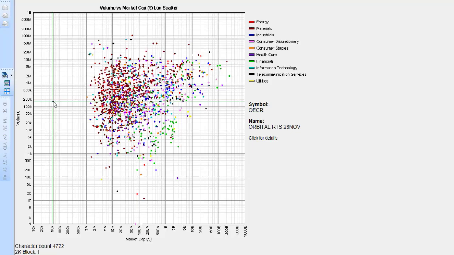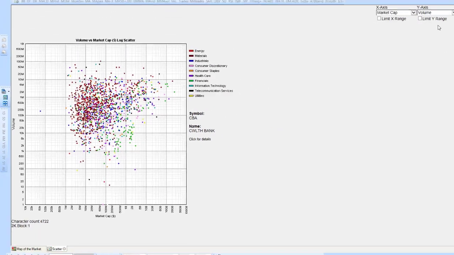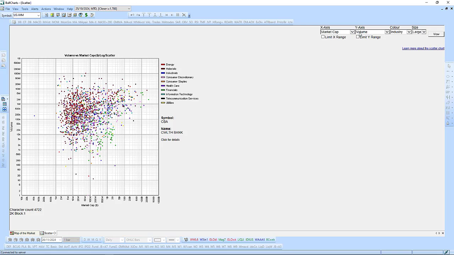So that's got a market cap at the bottom there of about, what's that, 50 million? $50,000. $50,000 and traded today at just under 200,000 shares changing hands. Now, the y-axis, yeah, that's right. Market cap was on the x-axis, volume on the y.